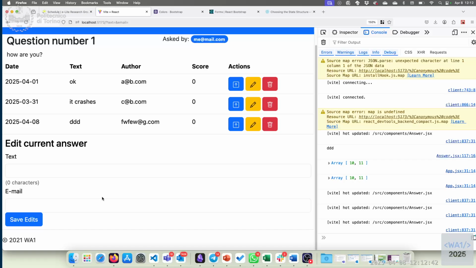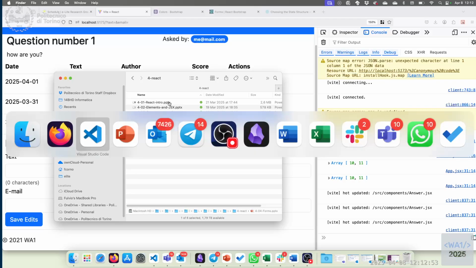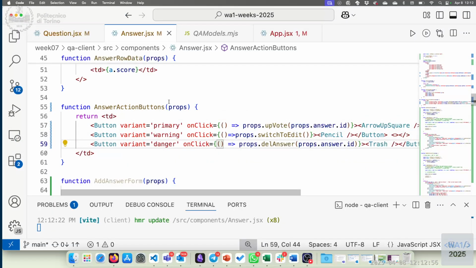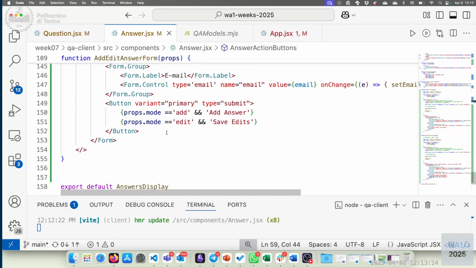We need also to go back. So maybe we add a cancel button there. Say, okay, don't modify it anymore, so we can go back to the add mode, to the initial mode. Okay, this way is not very friendly. It's not the way I would design a user interface for adding something. But it's just for understanding the mechanism of interaction of the different components when we have different levels of state that are intersecting. So let's add a cancel button.